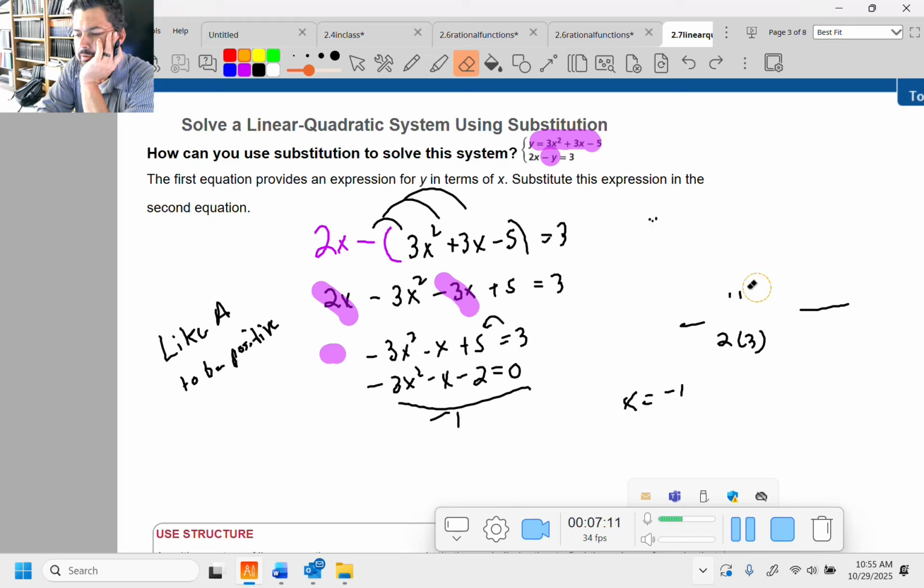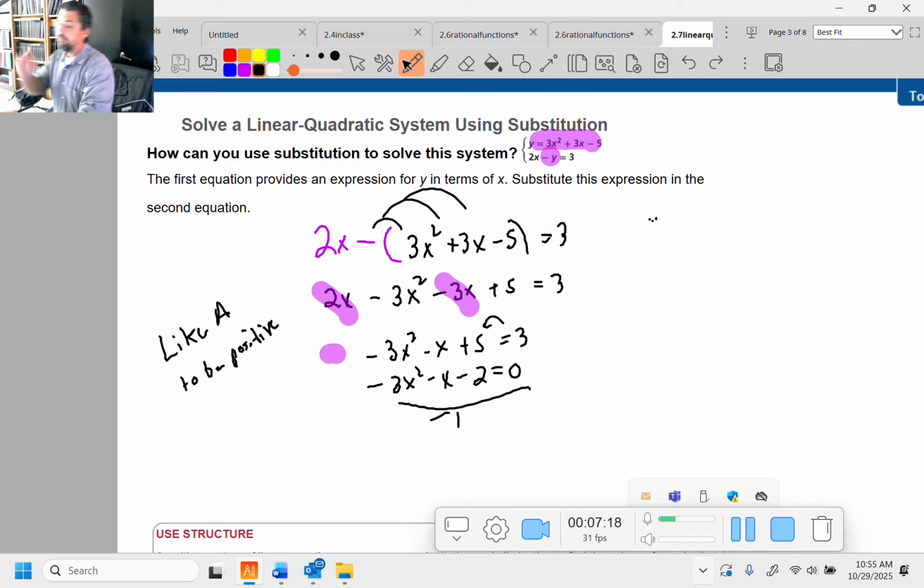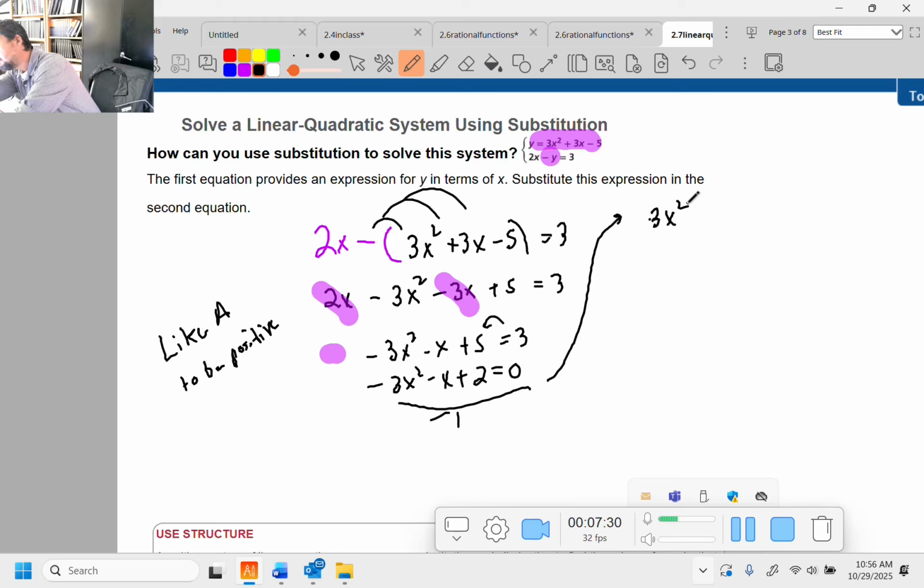I'm sure that some of you have already figured out where my mistake was by now, but you didn't want to say anything. I wrote that 5 minus 3 was negative 2, and it's not. It's positive 2. Now, I still want a to be positive. So moving on from that, I'm going to do the division of a negative. And I'm glad that this happened because now I am very confident that it factors. And it does factor. I see it now. It's just a sign mistake. We got to be careful about those. And you don't have to factor, but it's quicker if you're good at it.